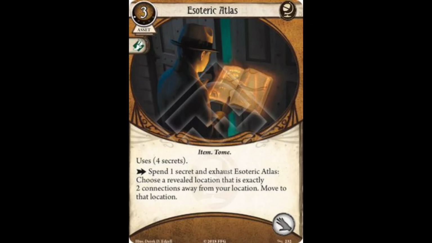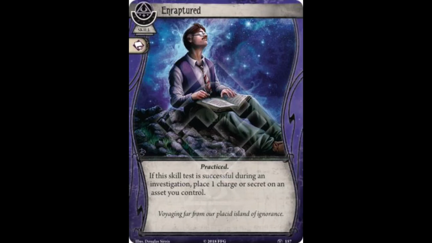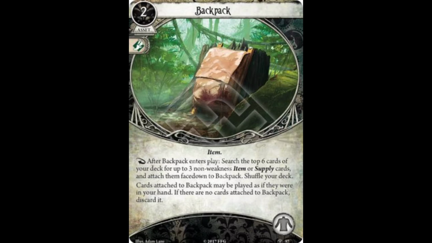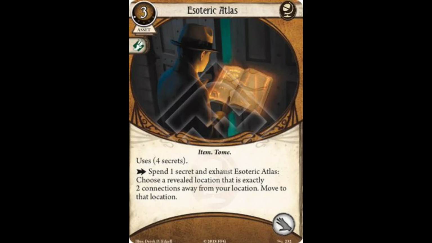You can also use a lot of cards to recharge it, such as Enraptured and others that let you add secrets. You can also search for it with Research Librarian and Backpack, which mean that this card interacts with more cards than any other card in this video. Just don't use it as a means to save move actions, because it's not a good card for that use.